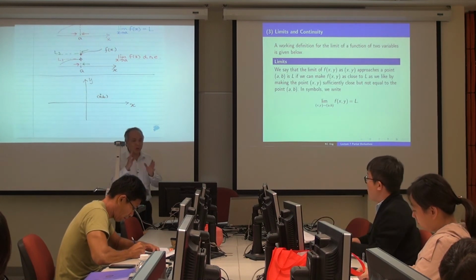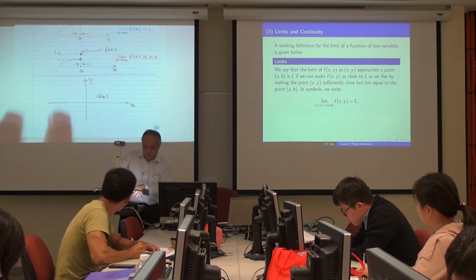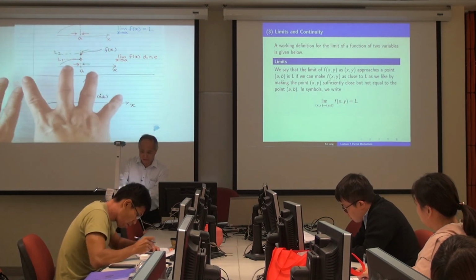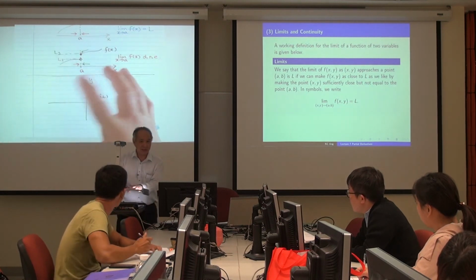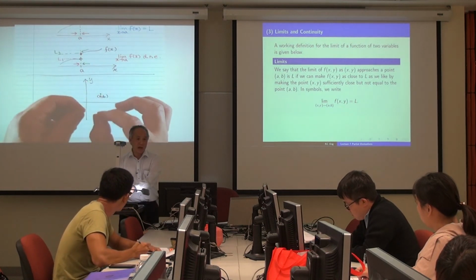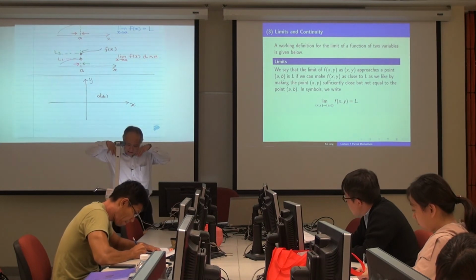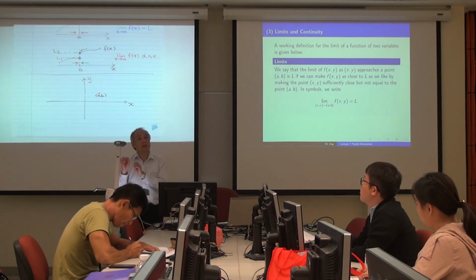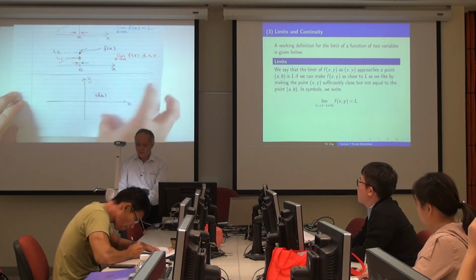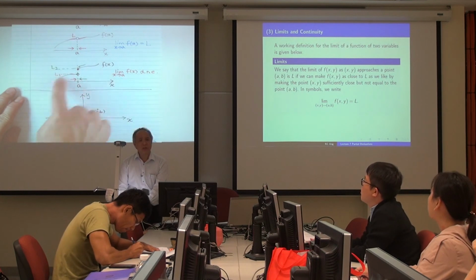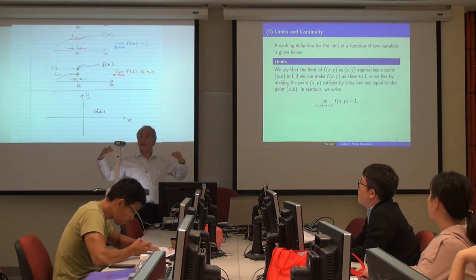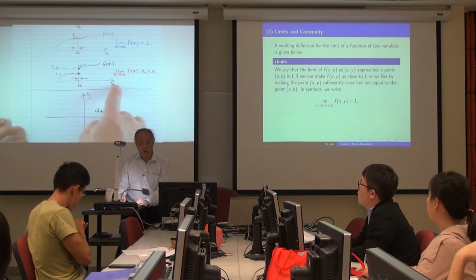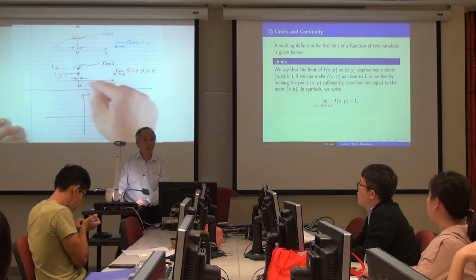Okay. So now what we are saying is this. If this is my x and this is my y, the surface plot maybe is somewhere up here. So at AB there is a value there, but I'm not going to draw that. I'm just going to draw its projection onto the plane. So you move towards AB. In the one-variable situation, there are only two directions, from the top and from the bottom. Can you find any other direction if you have to stick to the domain? No, it's only these.